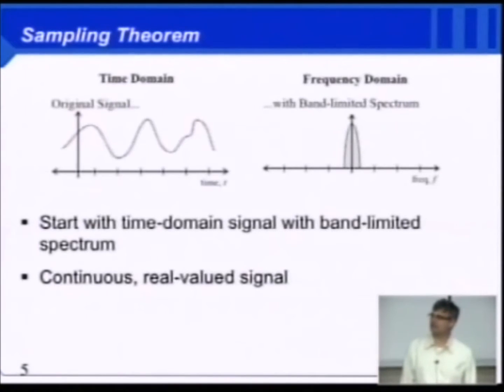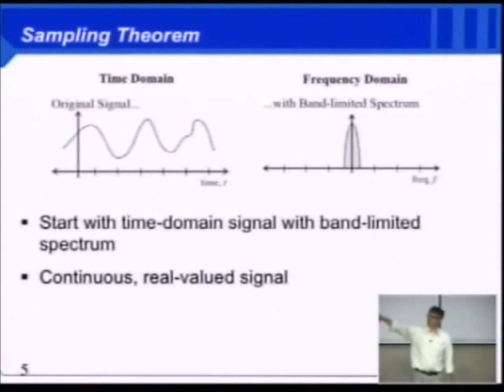And like most analog pieces of information, we almost always approximate it as band limited. So I show that on the left-hand side, there's the time domain signal, and on the right-hand side, there's the frequency domain. You can see I've artificially made it finite bandwidth. Start with the time domain signal, and it's band limited. Now keep in mind this is a continuous real-valued signal, which means when I take the Fourier transform, I'm just doing this as an exercise, so who knows what the actual shape of that is.